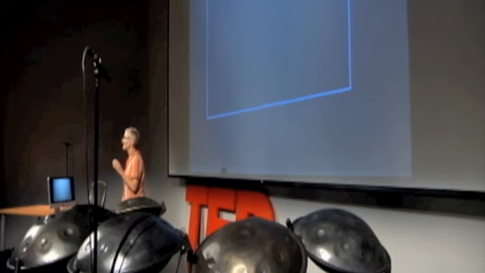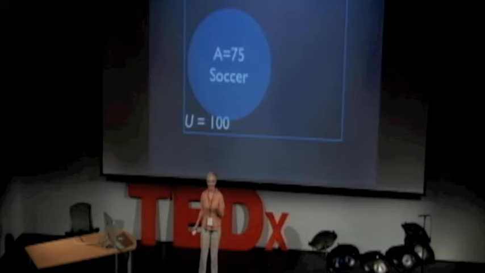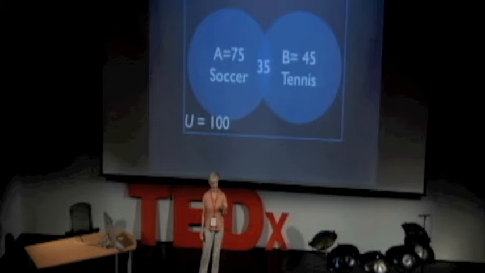Set theory, or my level of it anyway, uses Venn diagrams to visually lay out math problems to help solve them. You start with a master set, which is called, wonderfully, the universe. So if the universe has 100 kids in the 10th grade, which is when I met Venn diagrams. And if we know that A equals 75 kids who play soccer. And B equals 45 kids who play tennis. And we know that there's an overlap of 35 kids who play both soccer and tennis. It's a very active class.